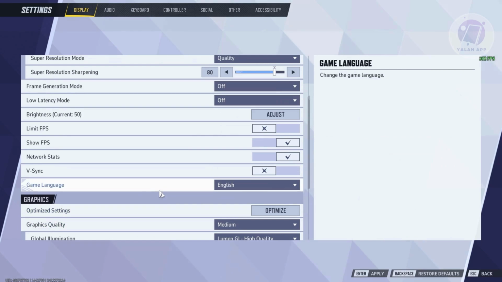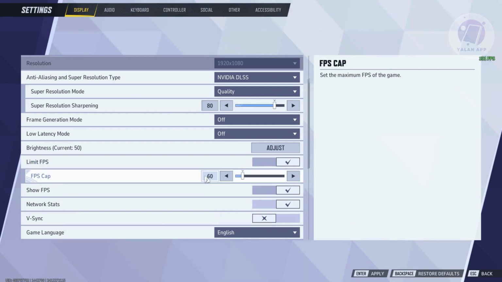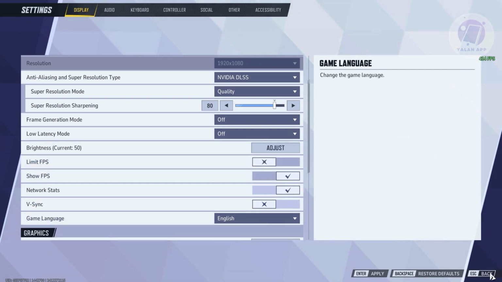By the way, you could also limit your FPS if you want to. For example, if the max you could get is 120, maybe change it to 100 only. If you're getting 80, maybe change it to 70 or even 60, just to make sure that your FPS is not the issue, or so you'll be able to get stable FPS. But in this case, that's about it.